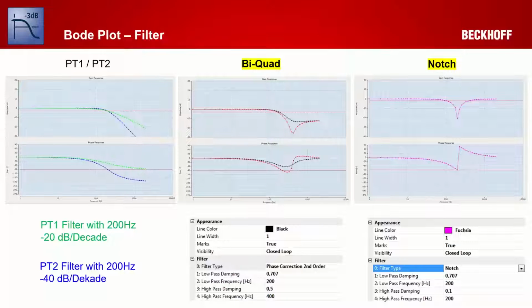The notch filter, you can see there is a spike in the gain into the negative direction, and if you have in your measurement a spike in positive direction, you can add such a filter, combine both curves, and in the result you have a flat, nice looking curve. That's something we will do in practice later on with our demo unit. So the yellow marked filters are needed in practice.